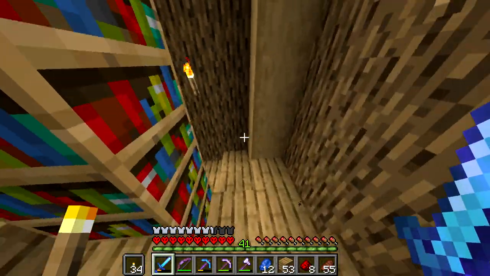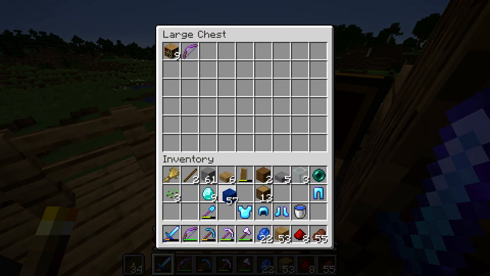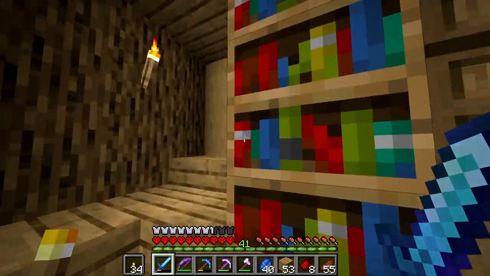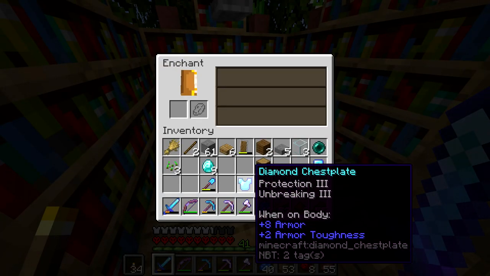Like, I walked down there while I was talking and I wasn't paying attention. I'm like, I'm going to get 12. You know what? 22, that's still not enough. We're going to get two more blocks worth. 18 more. 40 lapis. Let's go. We got 41 levels. We can do this like maybe three more times.